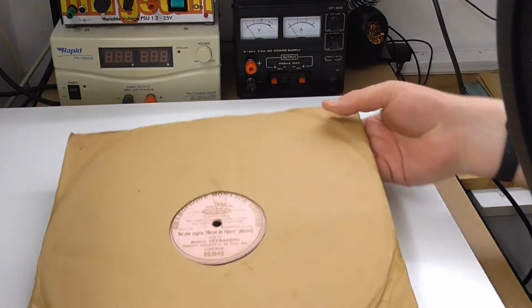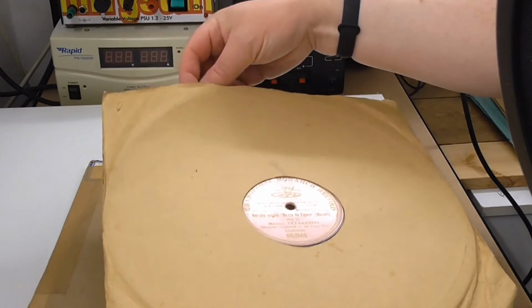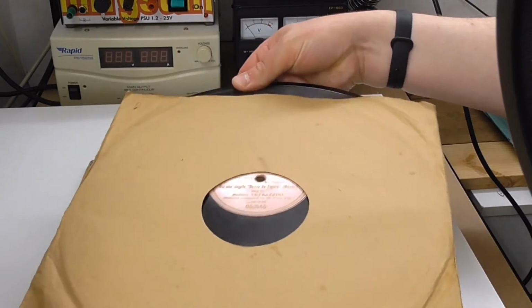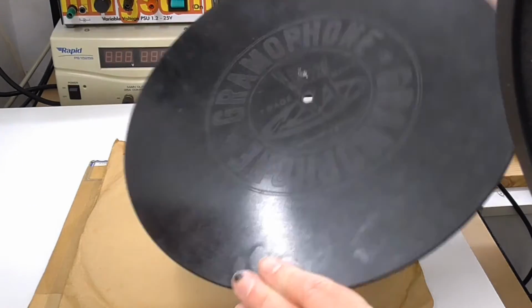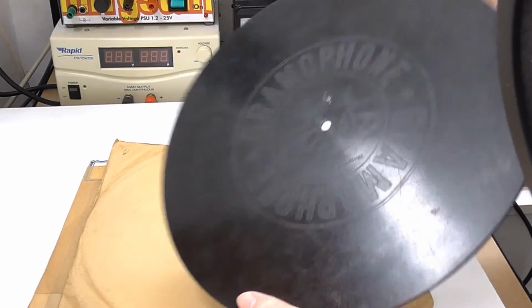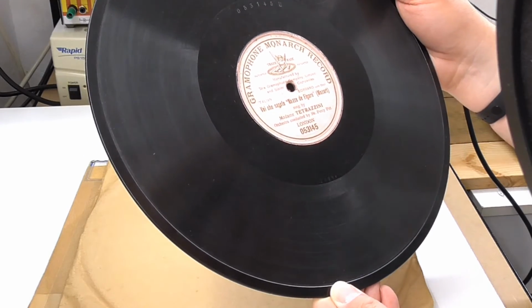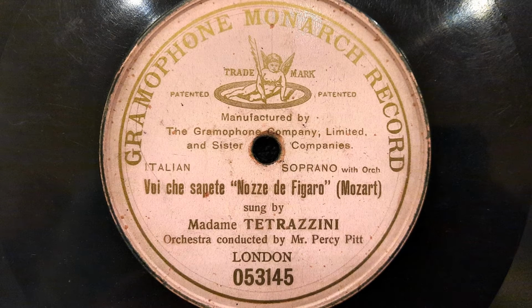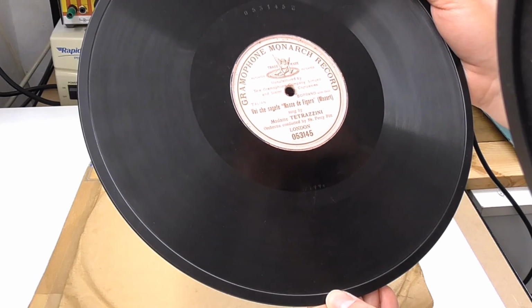This record here is also Madame Tetrazzini. It's definitely older because it's got the older label. So I think physically the record is actually very similar to the previous one. The same logo on the back, but the label is the same colour. So that's Voici. Oh, I'm not going to even attempt to pronounce that. I'll try and put a label up on the screen for that one. But again, it's a Madame Tetrazzini record.